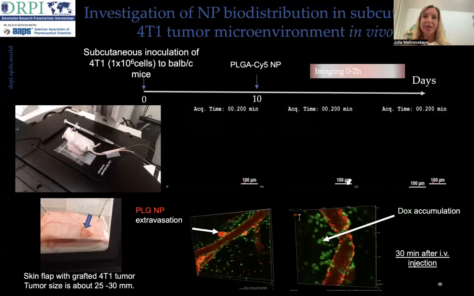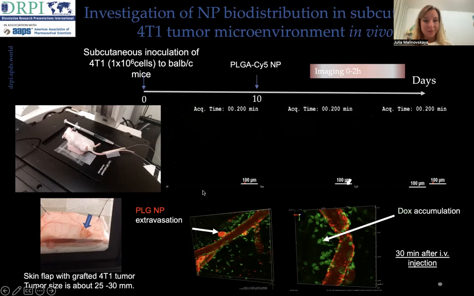In the current investigation, the doxorubicin and PLG fluorescence signal in the blood vessels and tumor region were monitored using intravital microscopy. Intravital microscopy is a powerful optical imaging technique for collecting dynamic data in vivo with high spatial resolution. In the present study, the 4T1 adenocarcinoma cells were subcutaneously implanted to BALB/c mice, and real-time imaging was performed 10 days after tumor inoculation using inverted laser scanning microscopy and skin flap technique.